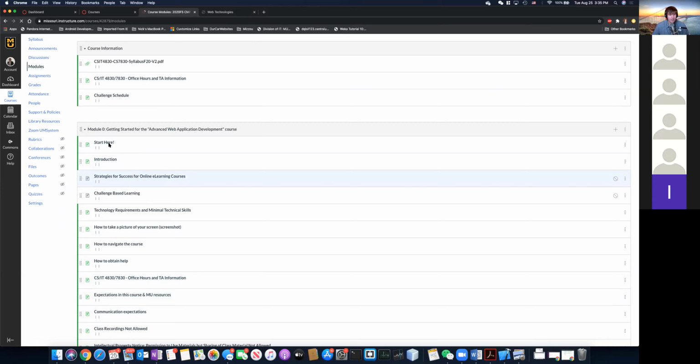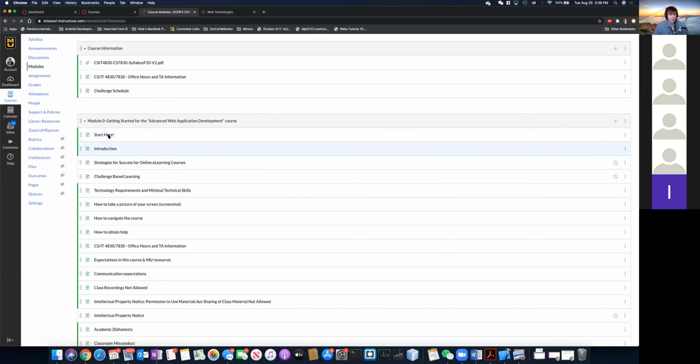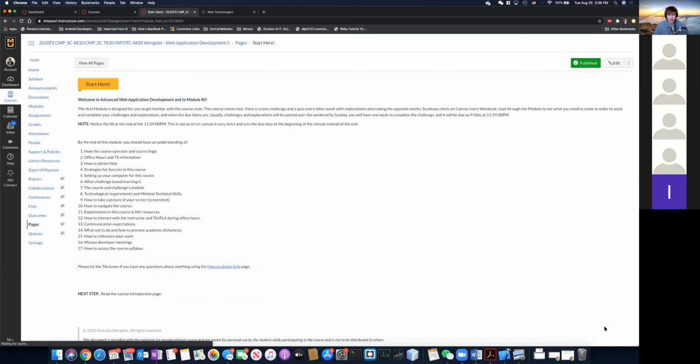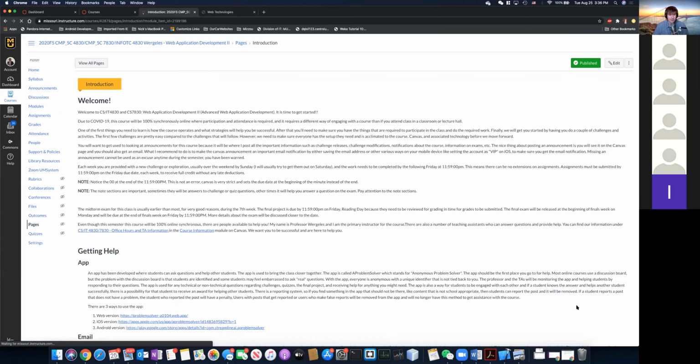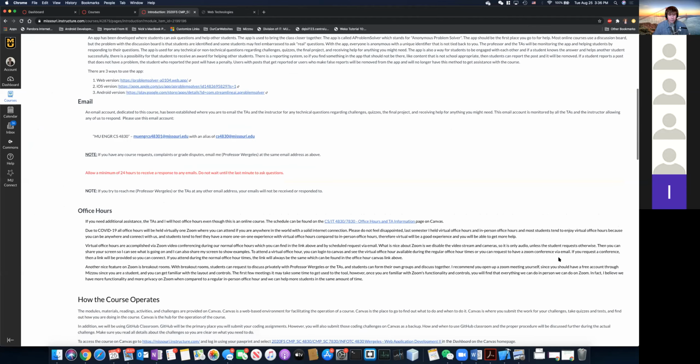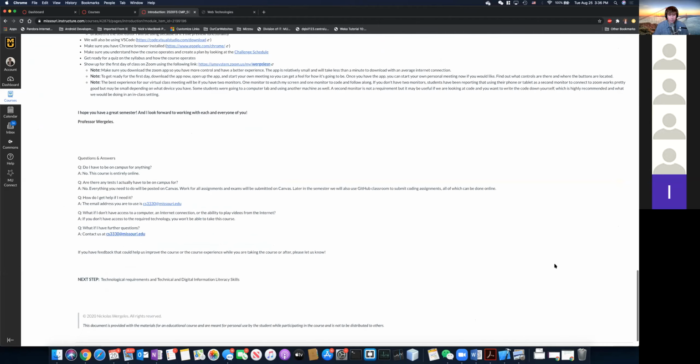It's kind of a pain because when we get to the middle of the semester, you have to keep scrolling down. But what's nice about ascending order is when I click on a page, you'll see down here, it has the next button at the bottom. If I click on the page, I can click on next, and it actually goes to the next page. And when I get to the end of this module, it'll actually hop to the next module. So that's one good thing about having them in ascending order.